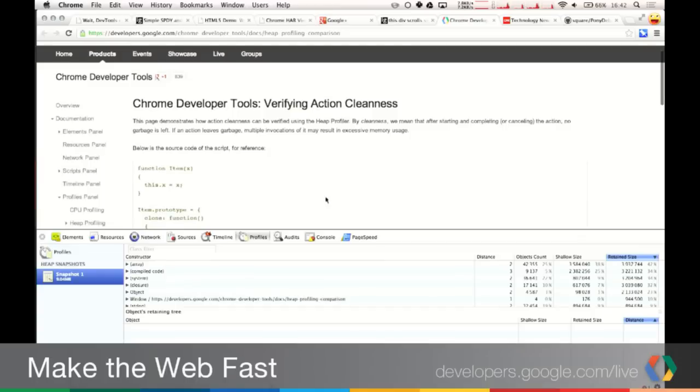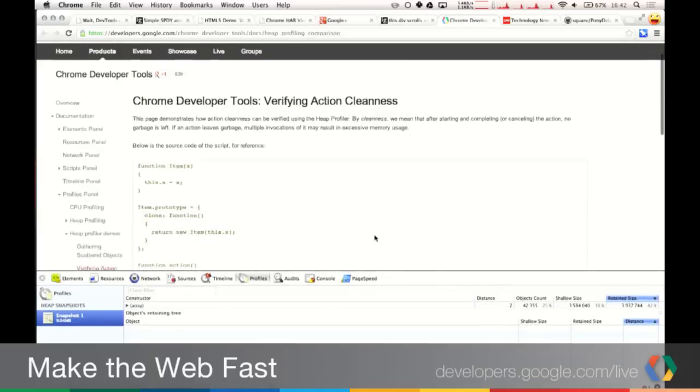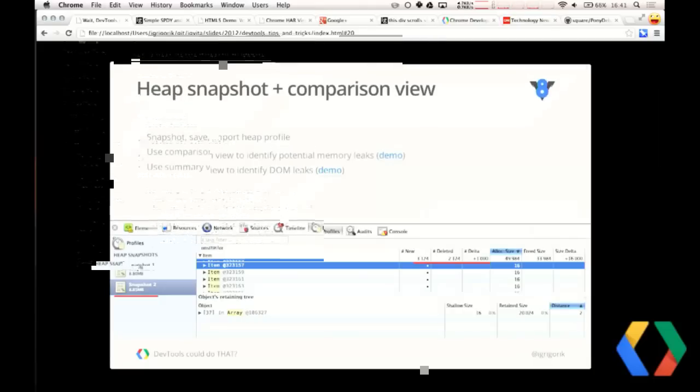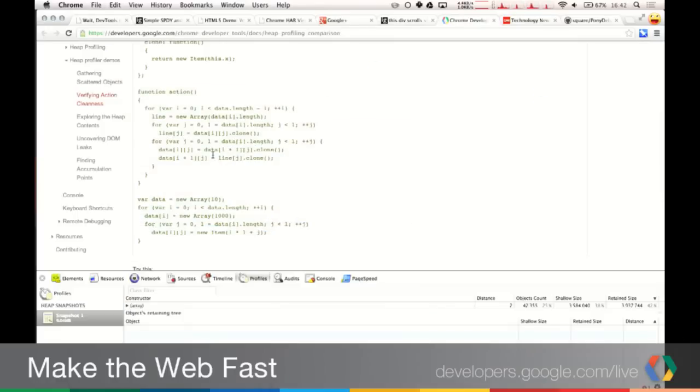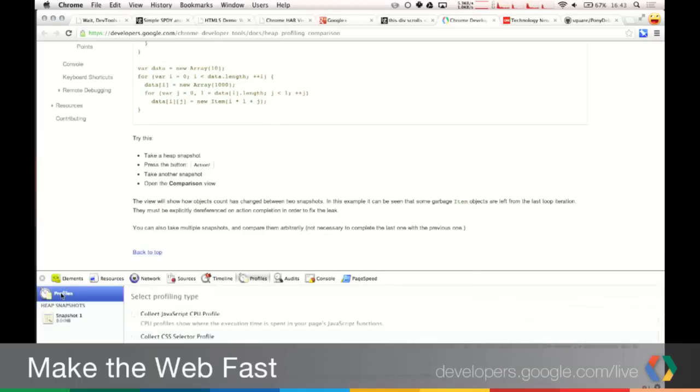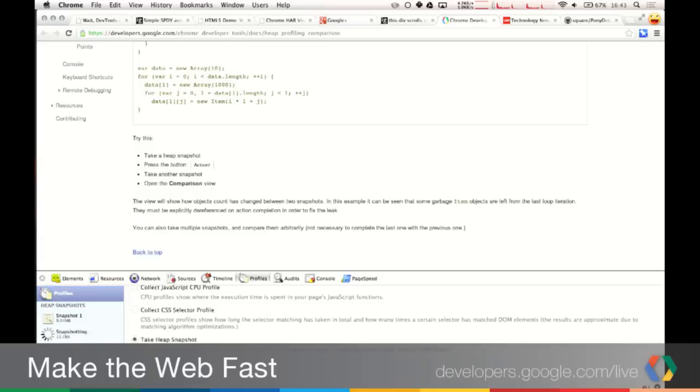Nothing interesting happened. Now, what we're going to do is run this snippet of code, and the snippet of code is just going to create a whole bunch of item objects. You can take a look at this JavaScript later, but effectively that's all we're doing. We're going to allocate a bunch of objects and delete some, except that we're going to forget to delete some of them. So let's click on this action button. We just allocated objects, and we're going to take another snapshot. So let's go back, click Start again, and now we have two snapshots, right?